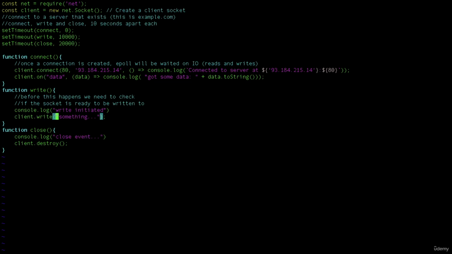You would send something like GET / HTTP/1.1, and then a newline, and then the Host header, and you say www.example.com, something like that, right? That's what you're supposed to send, but it doesn't matter here. We're just sending something. Oh, and okay, good. So let's just run it and see what happens.